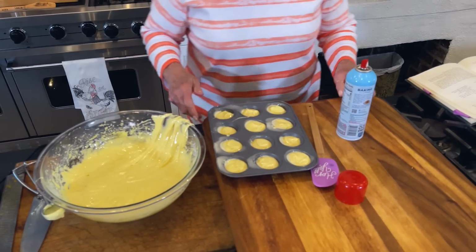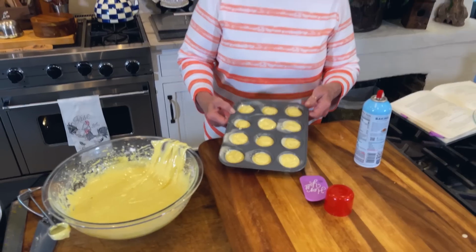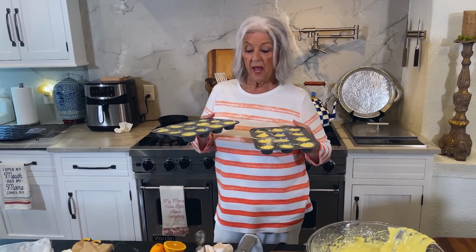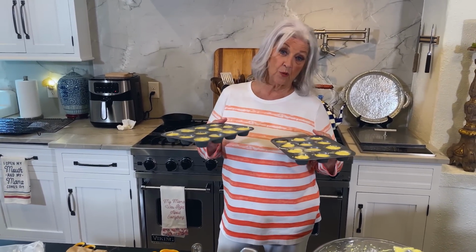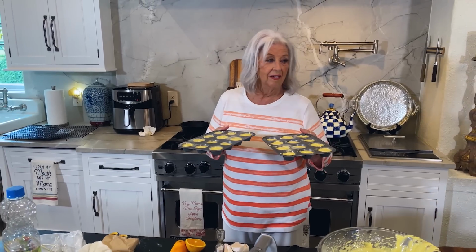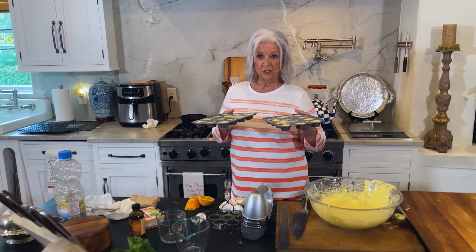Okay, now we'll do one more and we'll just bake off 2 of these at a time. In the oven these go, and I'm gonna bake them for 10 to 12 minutes. So it won't take but a second. And then we're gonna bathe them in that wonderful confectionate sugar glaze.